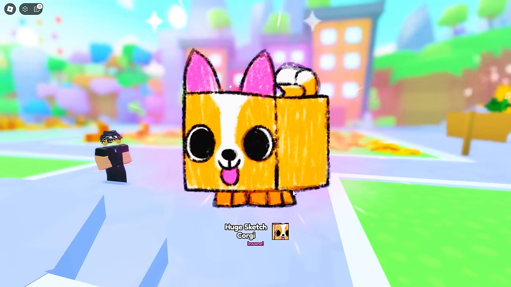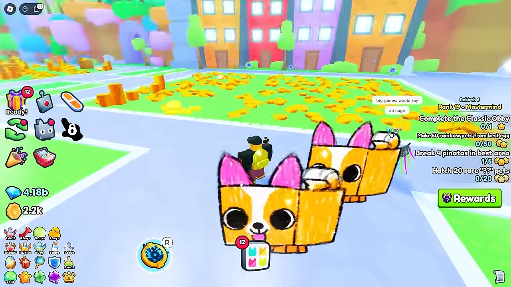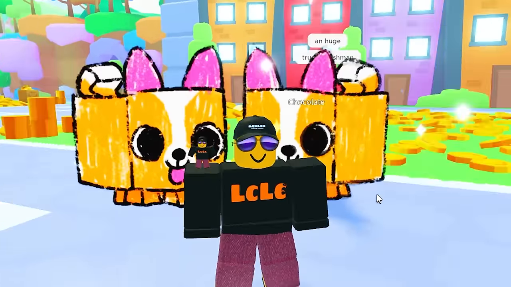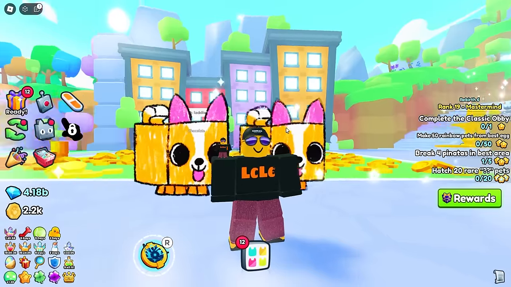Exclusive huge sketch corgi again. Now we've got 2 of these. This is pretty good. We're doing pretty well. There. Number 2. We're doing well. Thank you, Preston, for these 3 pets. Look at them together. Oh, they're so cute. Oh, they're now facing each other. Turn a little bit and they face that way. Turn a little bit and they face that way. True English, man. British ladies.